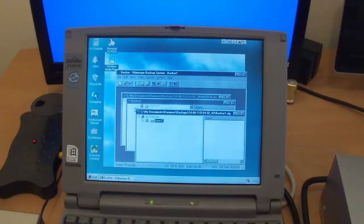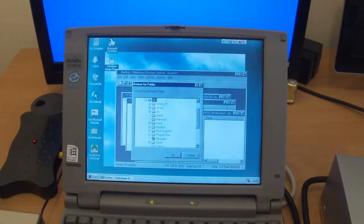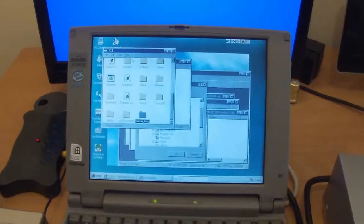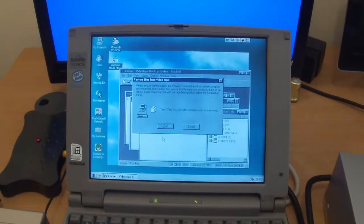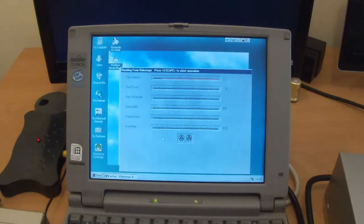But did it work? How do I verify? Let's try restore files from videotape. Let's try that one. Save it in... I don't know. Let's create a folder for it. Call it that. Right, press play and start.